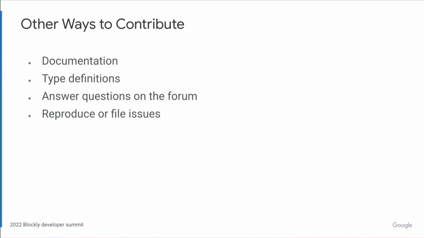You could also answer questions on the forum. Share your expertise in Blockly with other developers or dig into an API to help someone find an answer they need. You could also file bug reports on core when you notice something is wrong, or help provide reproduction steps when someone else files an issue so that it's easier to find out what's going wrong and how it might be fixed. As you can see, there are many ways to contribute to Blockly.